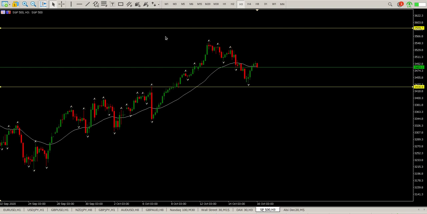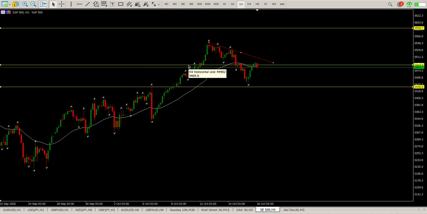Okay, if you look at the 3 hour, there's a couple of things that we need to pay attention to. First one is that the trend line has not broken as of yet. And then the second thing is this area here of 34.89 or 34.90 more likely. So 34.90, you can see the sellers are sitting here. We are on the moving average. The moving average is flat. That's always an indication that we're going to enter into some form of a range.